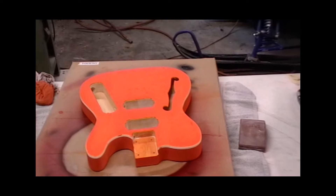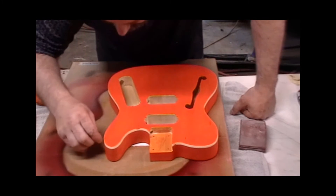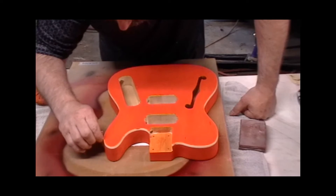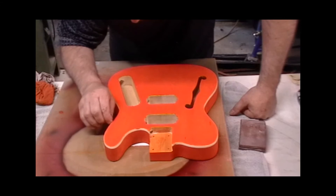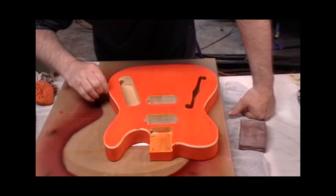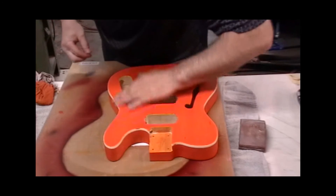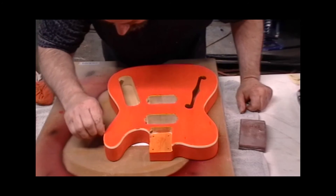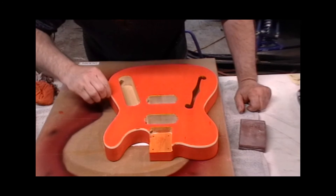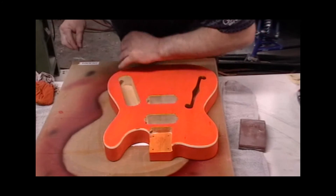So I just got to scrape the top, clean that up a bit, and we'll be ready to put some lacquer on it. I'm just going to scrape this up here while you guys can watch. It's pretty simple, you don't need to be in a hurry and that's all there is to it. I'll probably have to go over it a couple times - I'm going to have to go get my glasses because I can't see very good here.